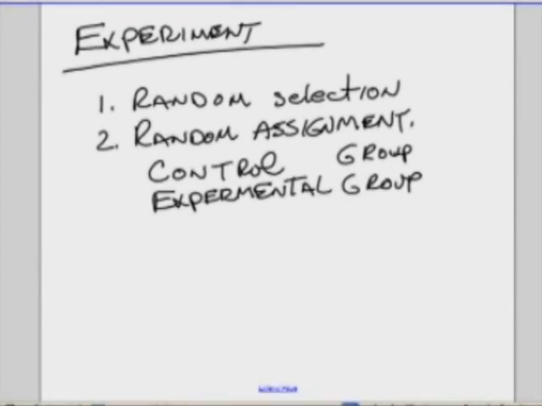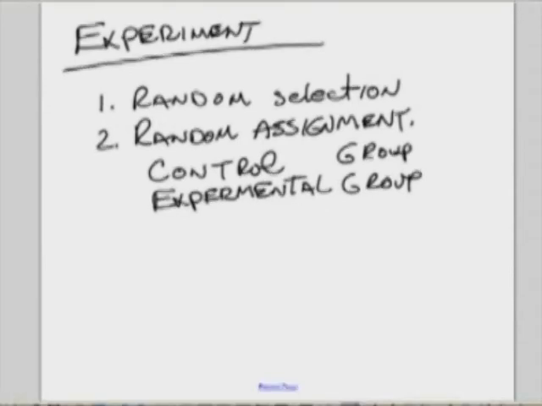But you, if you're a subject, should have an equal chance of entering into any of these groups. That's a requirement. And you're very, very likely going to see questions where I describe an experiment and ask you to pick out independent variable, dependent variable, experimental group, control group. Just expect that.